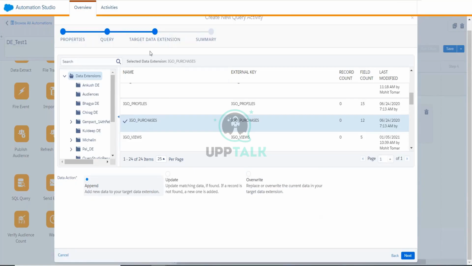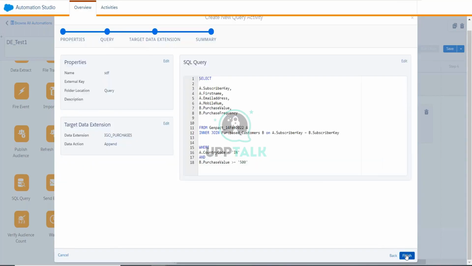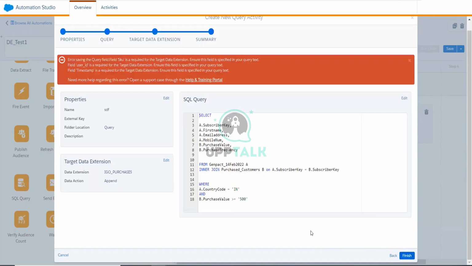This is going to be the targeted extension, where the result of this query is going to be stored. If I choose next and then summary, here I just have to say finish. Now it's showing an error because I don't have all of these fields in the data extension that I picked.